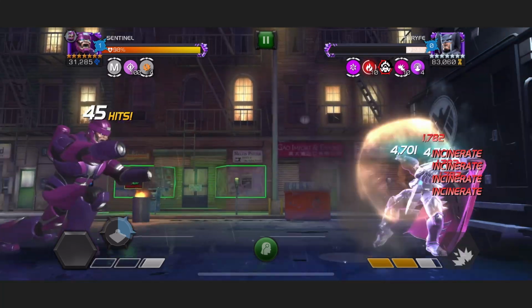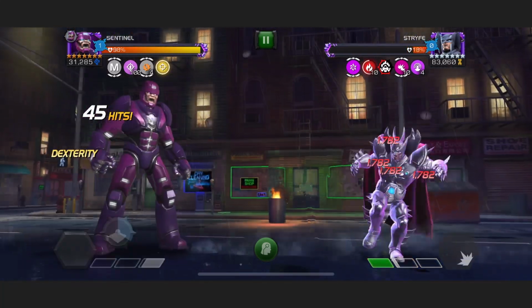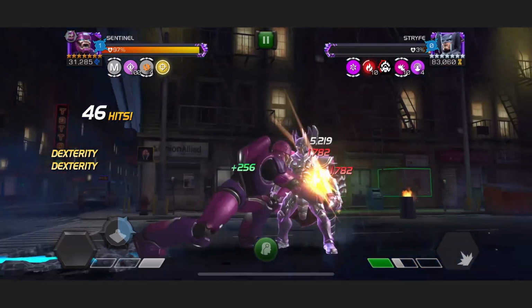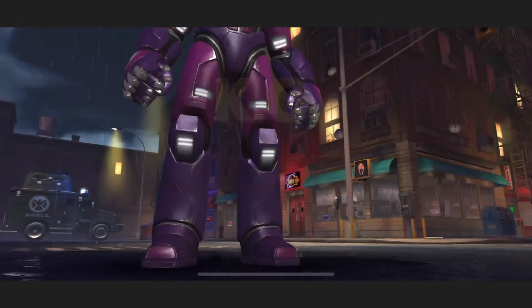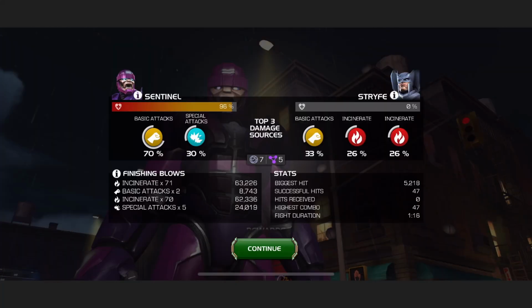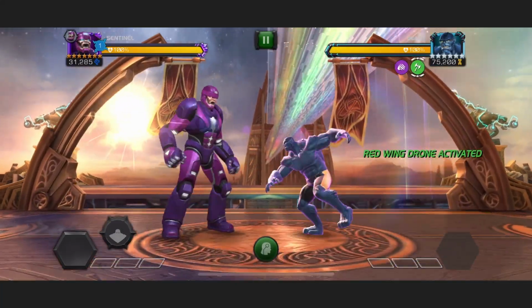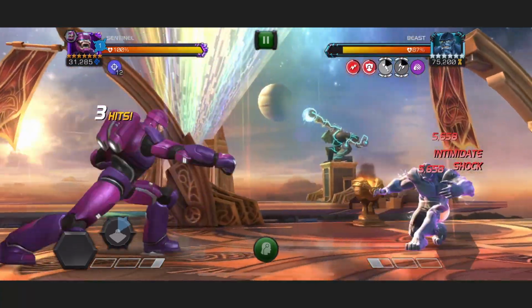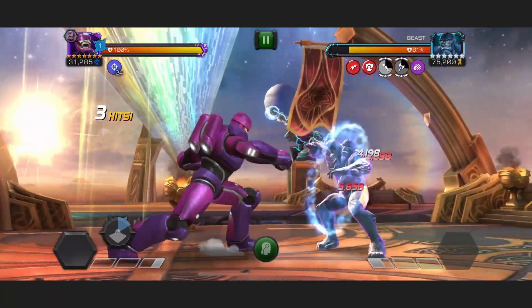We've absolutely locked him down because Sentinel's analysis charges also reduce how much his specials cost, meaning it's much easier to spam special 2s. Fully decked Strife there, and before you know it, Strife has gone down. That was a very slow fight, but still 1 minute 16. Very, very good.